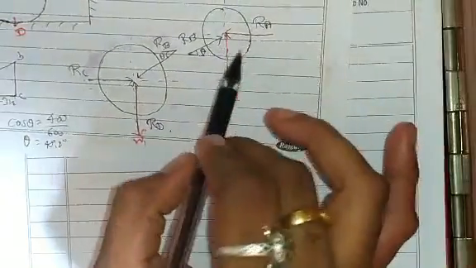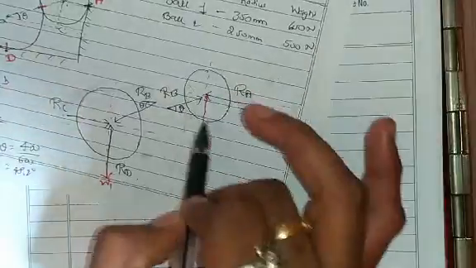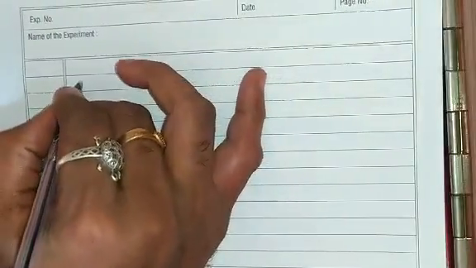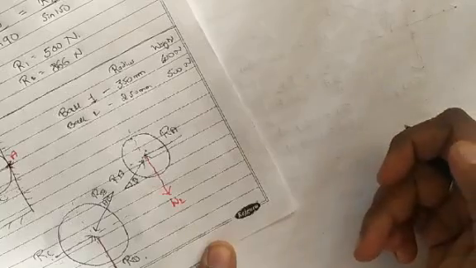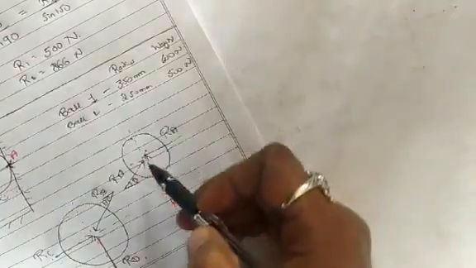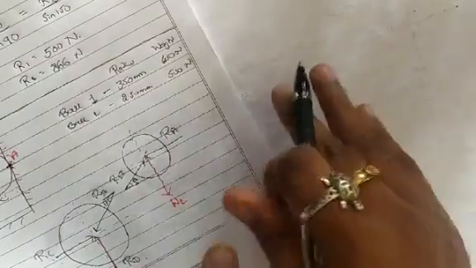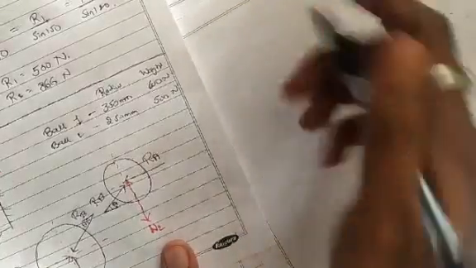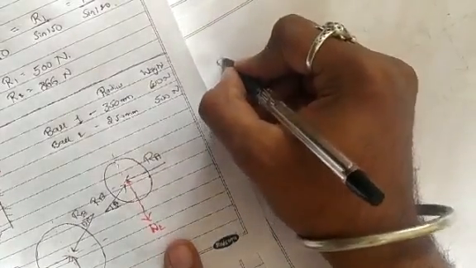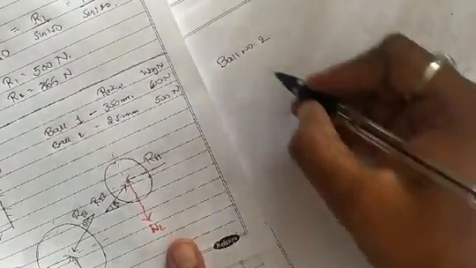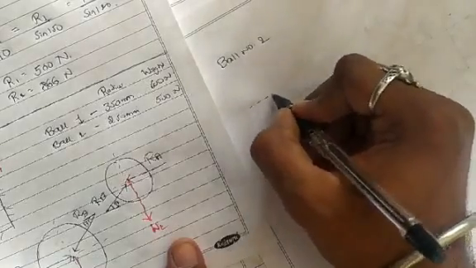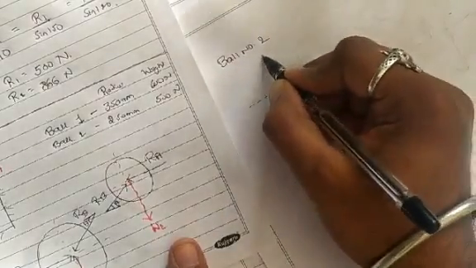Now see here, I am drawing the coordinate system for ball 2, or you can say the upper ball. That is for this ball. So let us consider the upper ball first. I'm drawing the coordinate system here. So first ball 2, let's say the coordinate system of ball number 2. Let it be your x-axis. Let it be your y-axis.